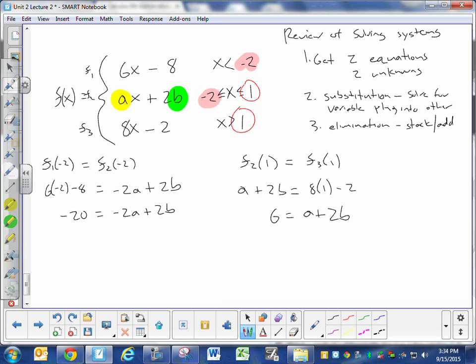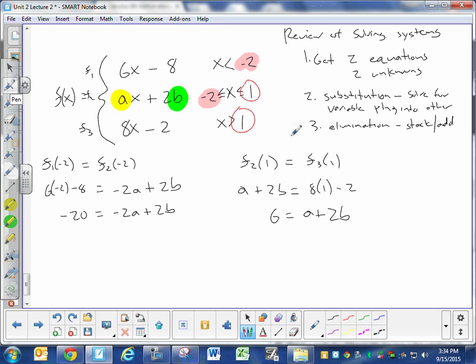Raise your hand if you want me to solve this using substitution. Raise your hand if you want me to solve this for elimination. Let's do that again. I'm going to do one of the two. You want me to show? I can show you both because you know these. Okay? Do you want to see both? Raise your hand. Yeah, because it's been a while. Okay, ready? Here we go.